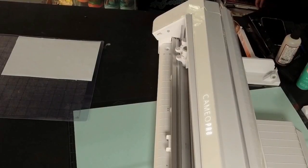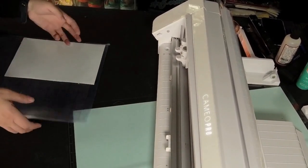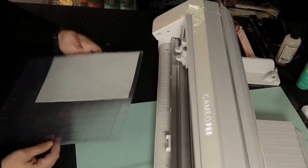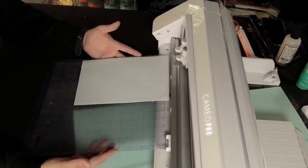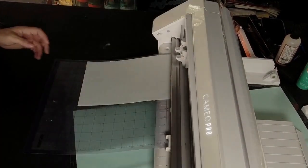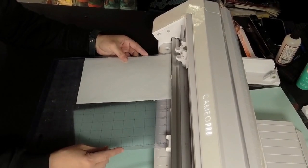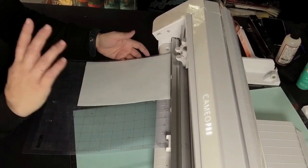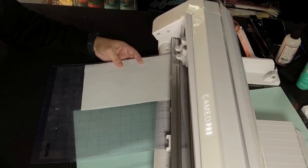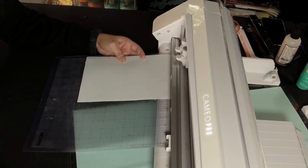The first thing I need to do is make sure I've got my mat cleared in here, and I'm going to be using a sticky pad to hold my sticker stencil paper in place. The paper that I'm using is an Oracle 651. They are Oracle papers that are different textures. You can also use the Avery. They have a low tack and a high tack. For this particular project, I'm going to be using the high tack. I want to make sure that it sticks completely to the suede.